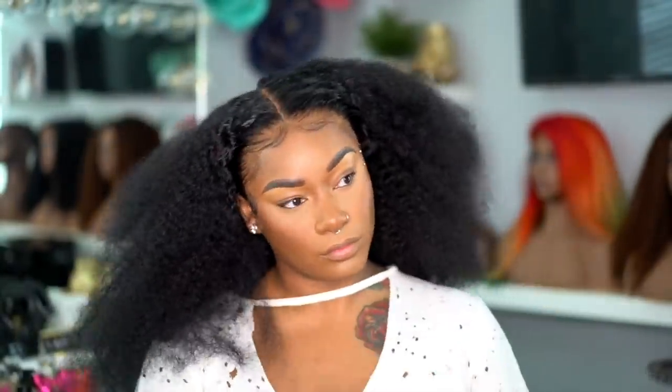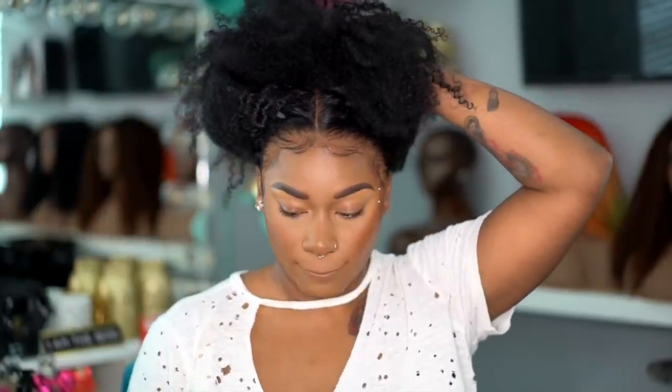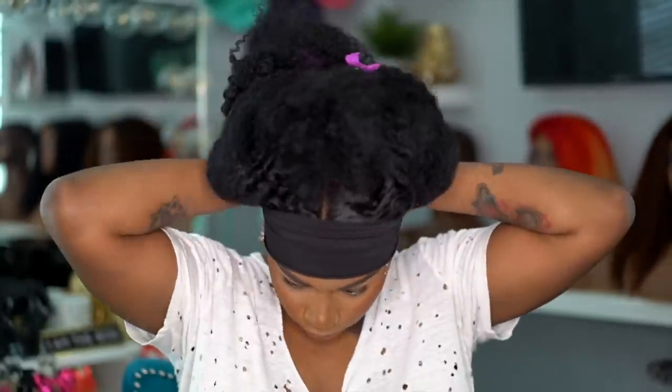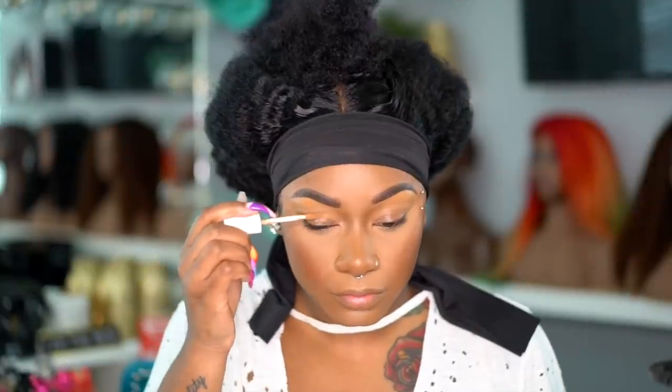So I'm just moving on to putting on my little spandex wrap I got from Joann Fabrics. If you guys don't want to use those super expensive lace headband things, just go to Joann Fabrics, get a $4 spandex, cut it to about 3 inches, and then use that to lay down your hairline like I do.